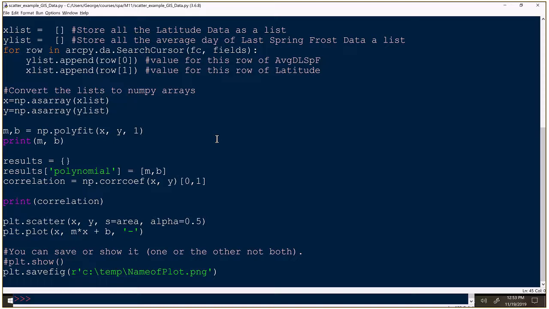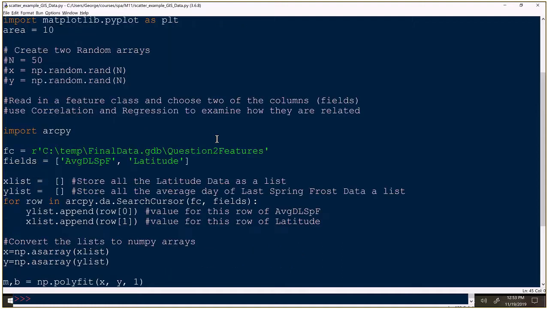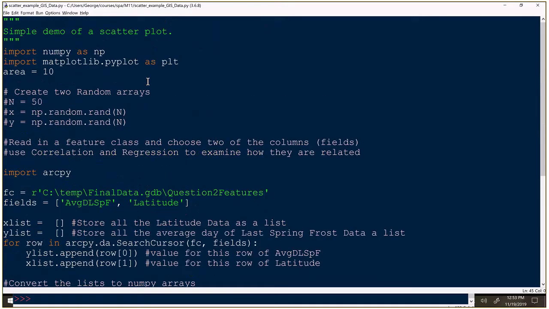This program runs alone, it's not interacting with ArcGIS Pro. You can run this totally outside of that, right? ArcPy is allowing you to run the code that ArcGIS Pro has installed. So this code would not work without ArcGIS Pro installed because you wouldn't be able to import ArcPy right here.